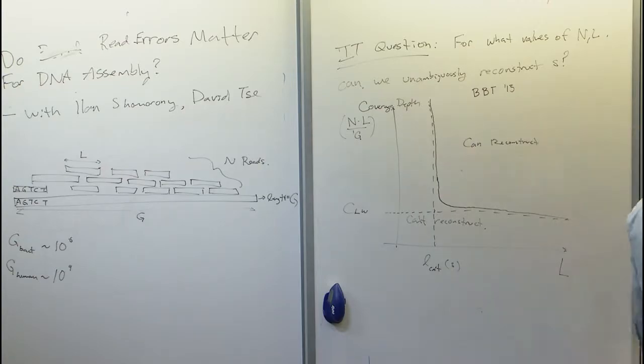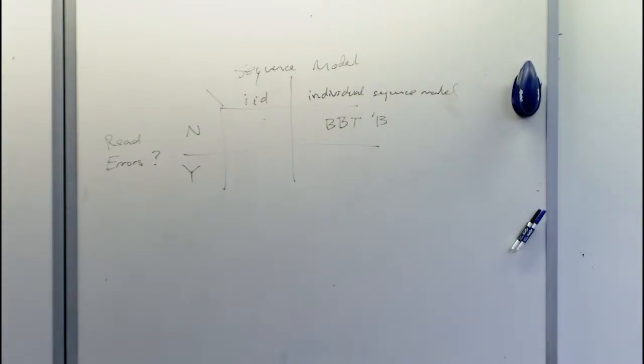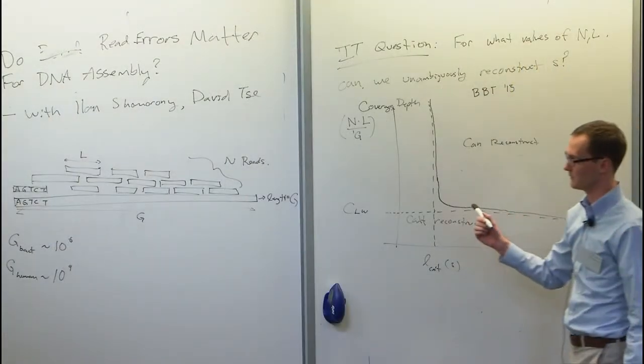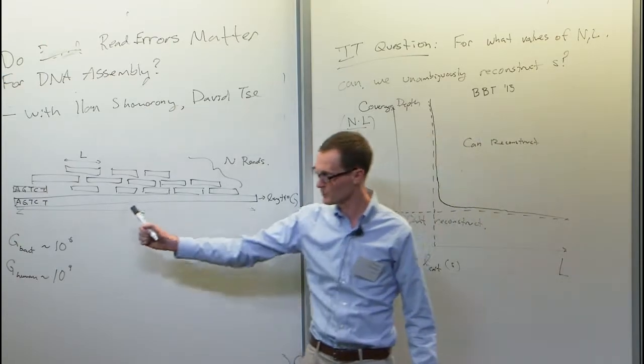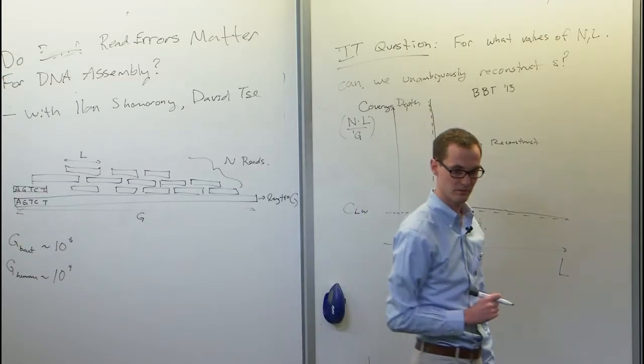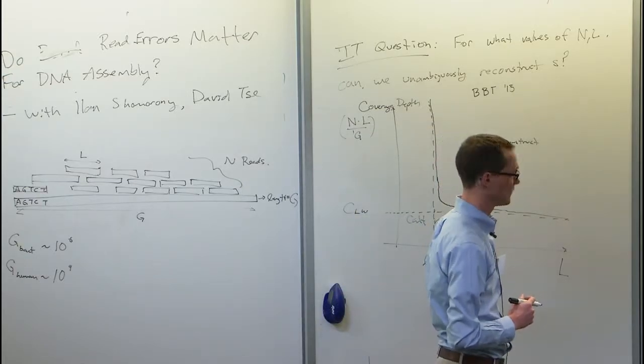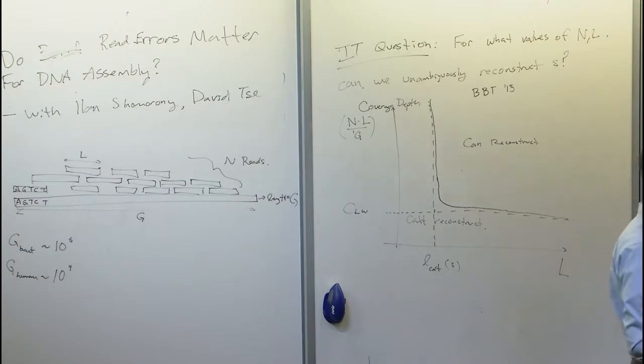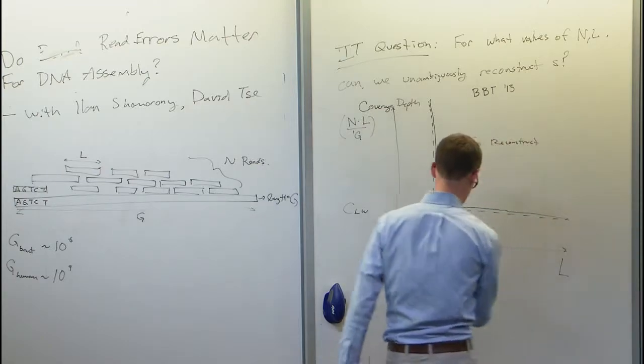So there also is. You are assuming that the reads land in random places, right? Yeah. So that's the assumption here, that basically for the reads, you choose a position uniformly at random, and then the read is taken as that length L substring that follows. So if all the reads consisted of repetitions of the same letter A, then you wouldn't be able to reconstruct the length of the sequence. Exactly.